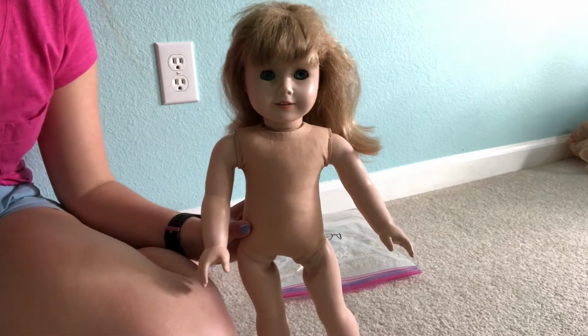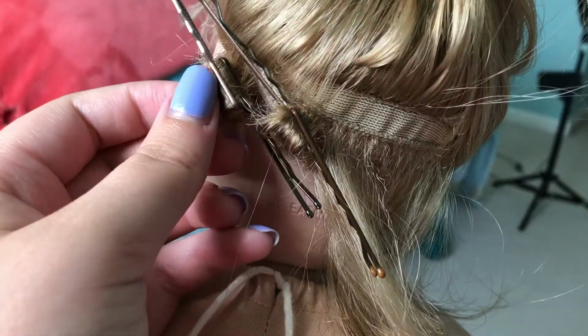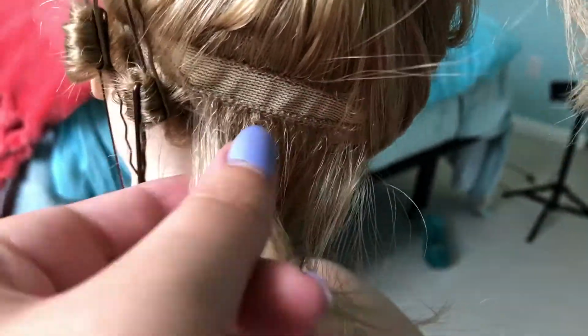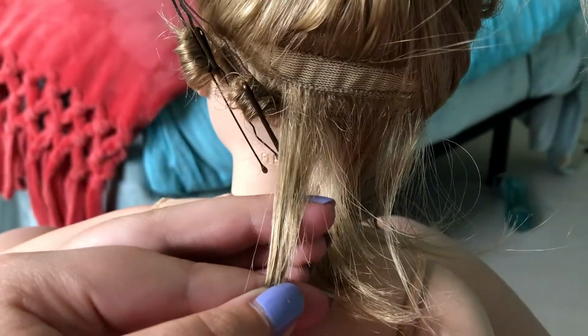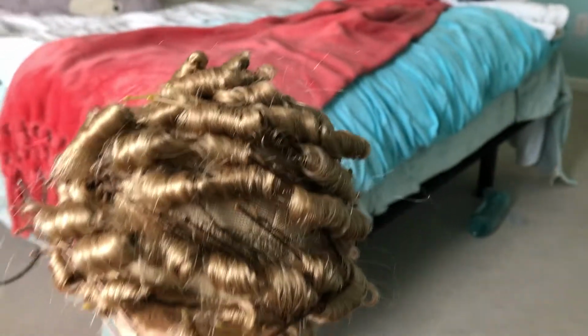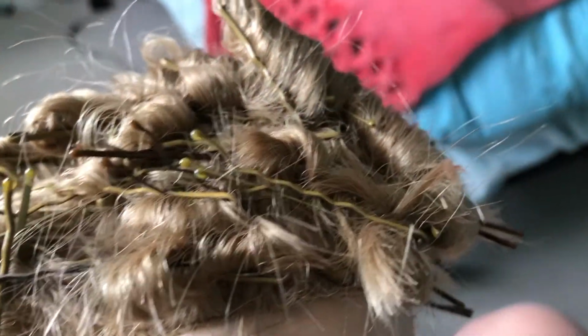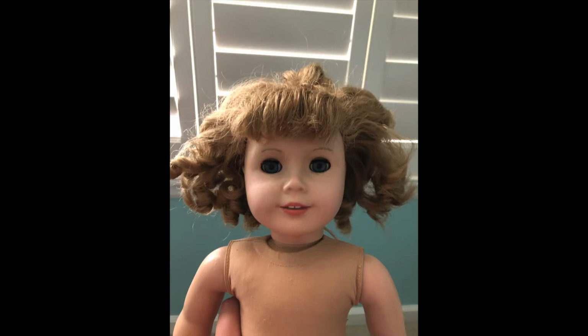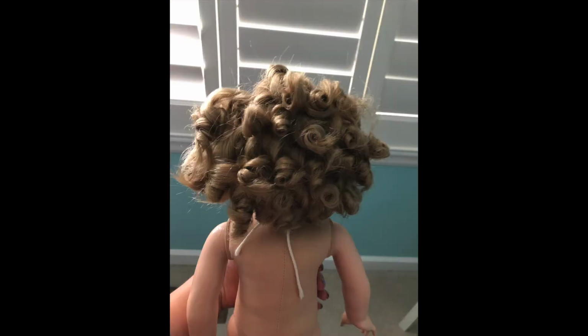Then I decided to do something with her hair because it just wasn't looking great. It was already looking super damaged even though I'd boil washed it. So I tried pinning it up in curls, and I did really tiny ones for some reason, and I did her whole head. She kind of looked like a little grandma there, but when I took them out, it just looked awful. As you'll see in the picture right here, it doesn't look good at all. It looks really frizzy and out of place, and I just wasn't feeling it.